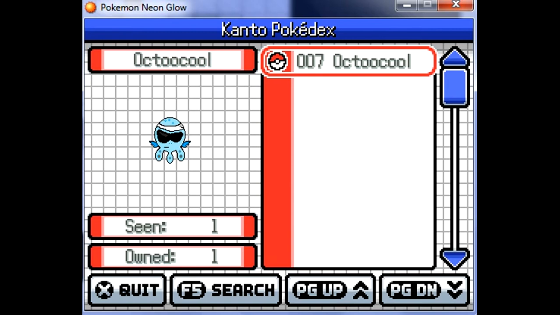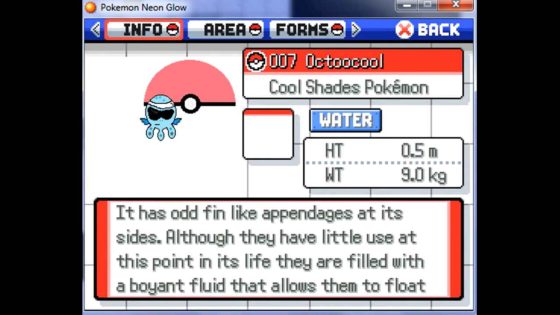His name is Octocool, because he's too cool for the octopus school. Let's move on. And he is the Cool Shades Pokemon, because that needed to be a thing that was added, and so it was. Cool Shades Pokemon. He actually totally looks the best with this background, by the way. He is the one that matches it by far the most. And look how long this is. I hope, yeah. There's a period. That's where the sentence ends, by the way. It's not like there's more. I keep thinking there is, but there totally would be. Or else there's a little arrow and you press it and you go down.